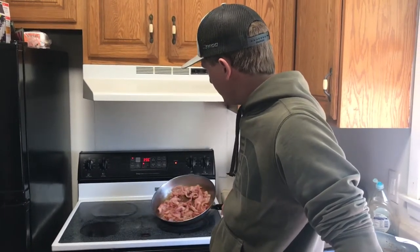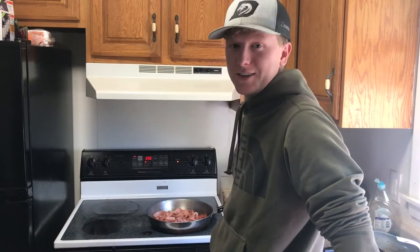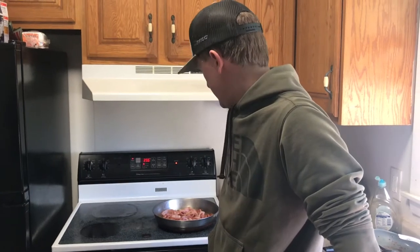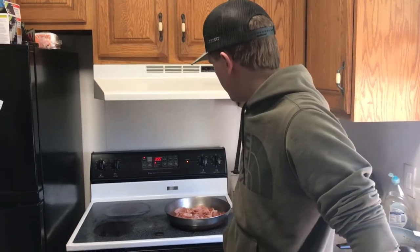To start, we've got a pan of bacon that's fried. We're doing this just for the grease. We're going to take the bacon and scorch the skin of the bird with the grease, so it gives it a crispy skin. This bacon is also going to end up going inside the bird, so it doesn't matter if it gets super crispy because it's going back in the oven for a while.